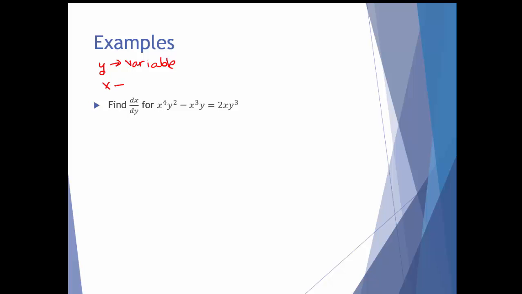and x is now considered to be a function of y. So x is an entire function. That is the letter on which you will now have to perform chain rule. You are now going to have to use chain rule for this, for x. You don't actually know what that function is, but you do know it's a function of y. So when you go to take its derivative, the chain rule, the derivative of your inside function, will be the derivative of x with respect to y.